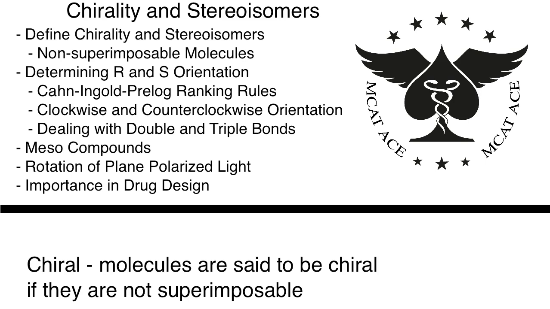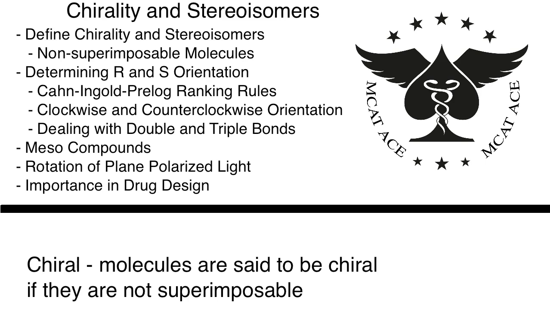We'll also discuss in these rankings how to deal with double and triple bonds. A lot of students find it easy to say, well, oxygen comes before carbon, so therefore I'm going to rank this alcohol as a higher priority than, for instance, this methylene group, a CH2. But a lot of students run into trouble when they start seeing, for instance, carbonyls. How do I deal with a C double bond O when I'm ranking that versus just an alcohol, which would be a C with a single bonded O attached to it? So we'll deal with double and triple bonds. We'll show some examples with that.